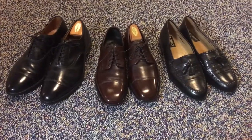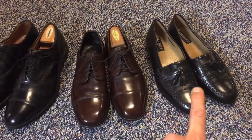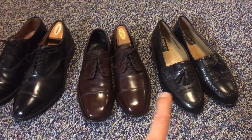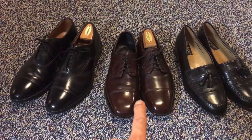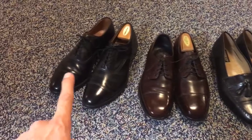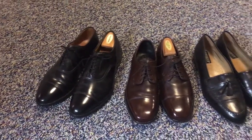So what I'm showing you here, from right to left, the brand of the shoe is Brass Boot. This shoe retails for, I believe, $95. This shoe here is a Florsheim pair of shoes. This shoe would retail for $125. And this is my pair of Allen Edmonds that retails for $395.